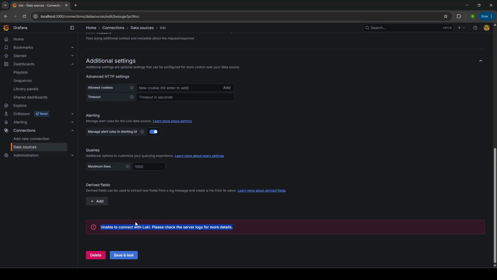The curl to the ready endpoint from the Grafana pod works, so the network looks fine. Okay, let me check the logs in Grafana. kubectl get pods, Grafana.